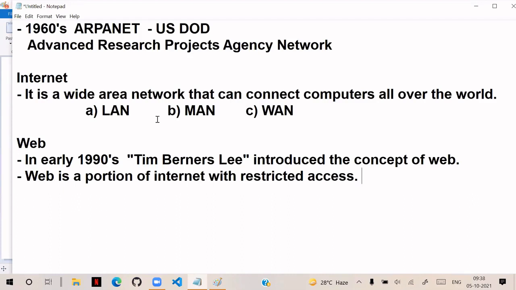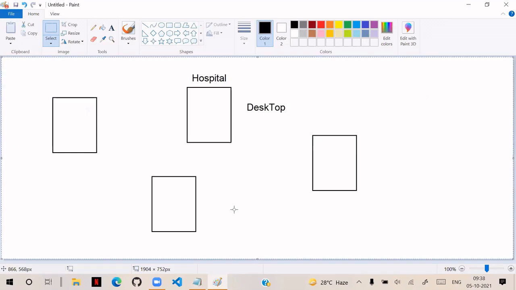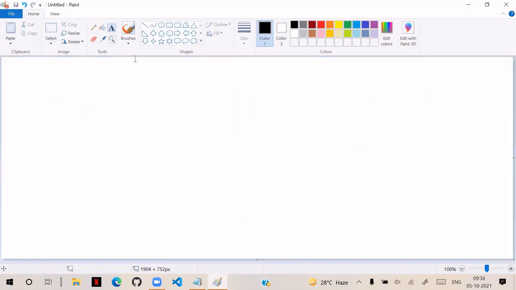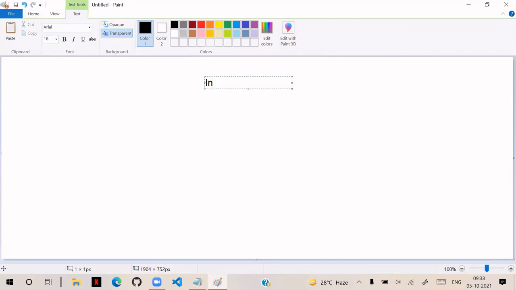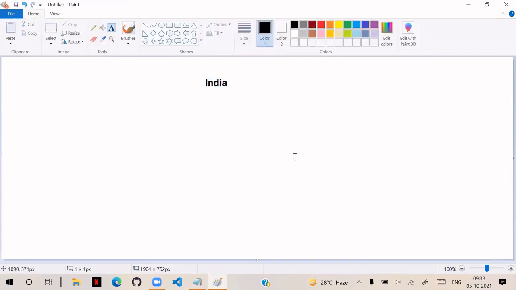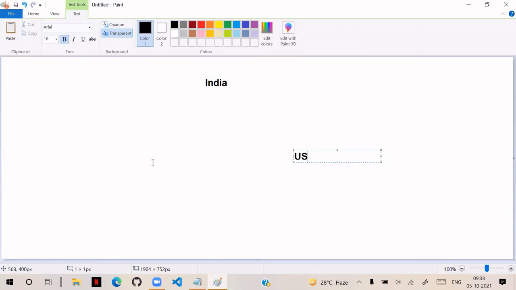For example, suppose we have India, and we have the US, and some UK, like this.